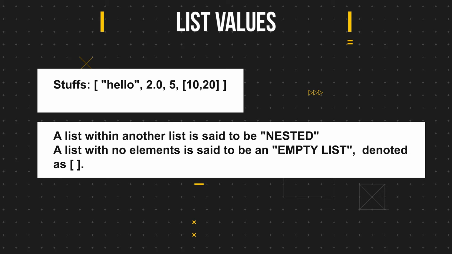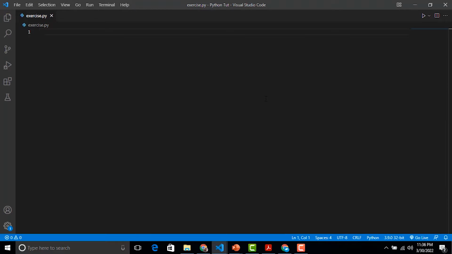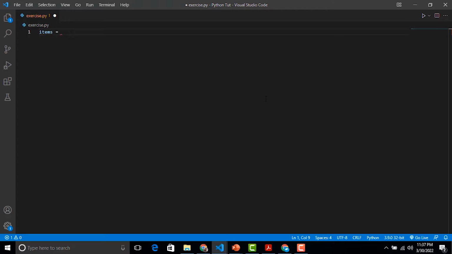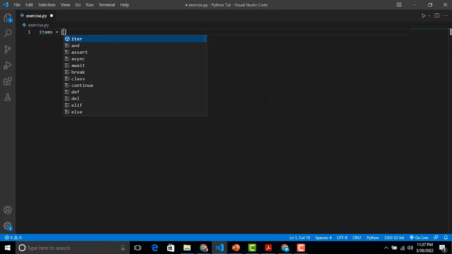Now let's look at lists. To create a list in Python, all we need to do is put values in square brackets. So if I say items equals, I open the square bracket and I write hello, which is a string.